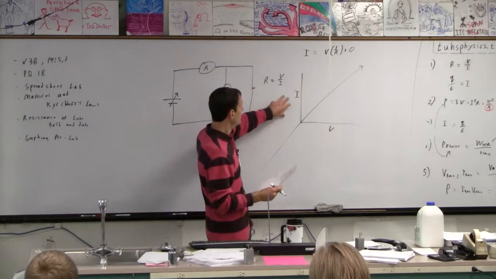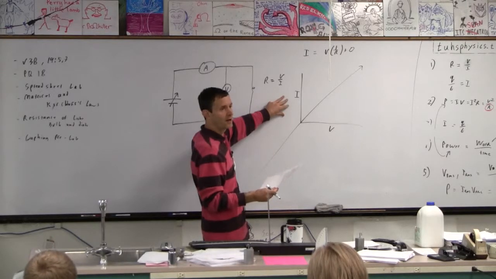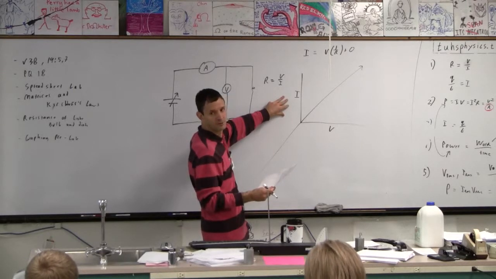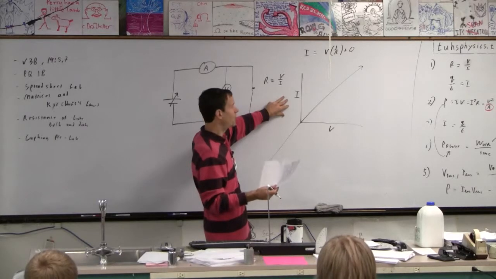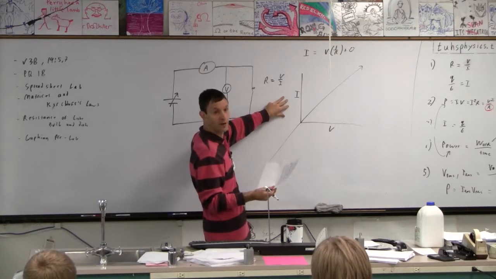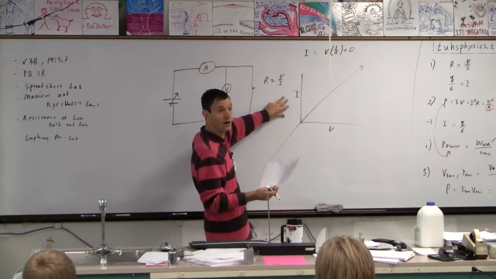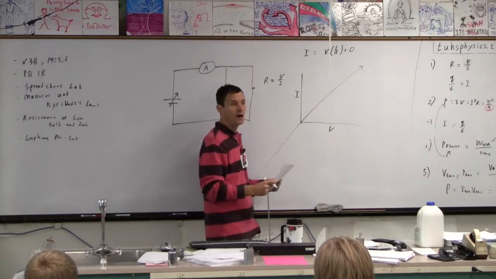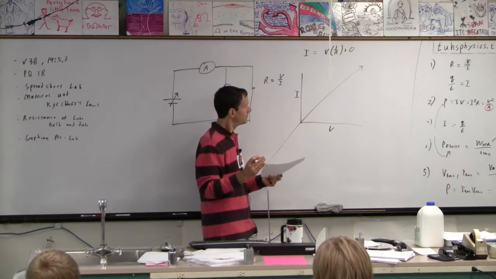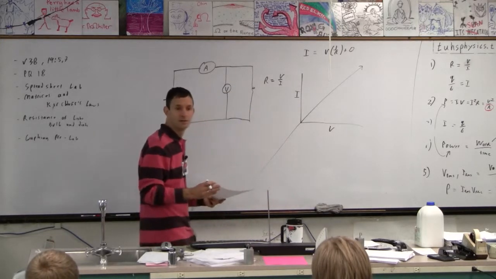And so what if the piece of wire gets hot? What's going to happen to the resistance? Yeah, it should go up, right? So if the piece of wire gets really hot, and of course the light bulbs get dramatically hot. They get so hot that they glow white hot. Yeah? And so I'm predicting that the resistance is going to increase.